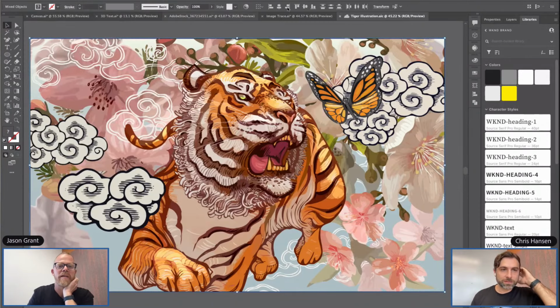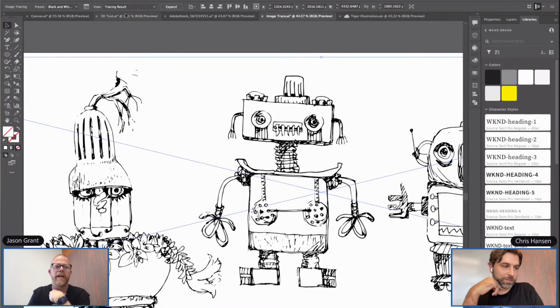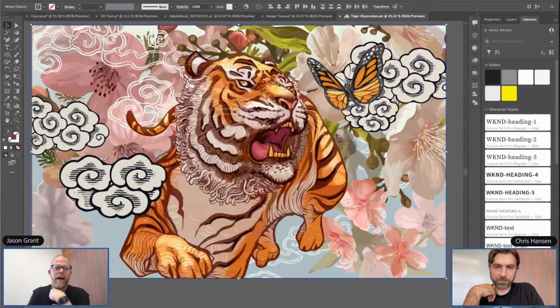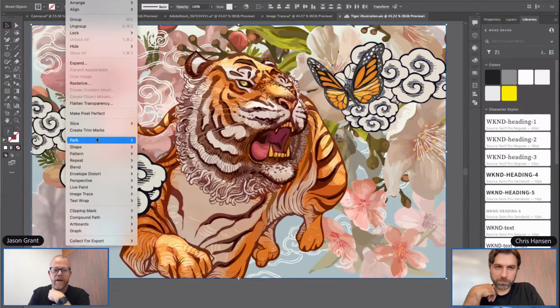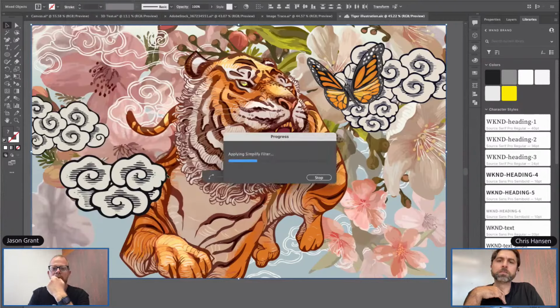did quickly brush over this when I was doing the image trace as well. So when you go through here, and I was going to use this example, in Object, if you go down to Path, Simplify, right?